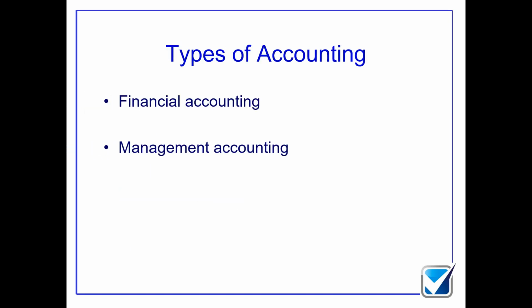To do this, we have two different styles of accounting: financial accounting and management accounting. Financial accounting looks at historic transactions. Financial accounting will produce financial statements, which we're going to look at in just a second. Financial accounting will always try to make sure that our external users, primarily our shareholder group, get the information that they need. So financial accounting tends to focus on external user groups. Also, financial statements tend to be made publicly available.